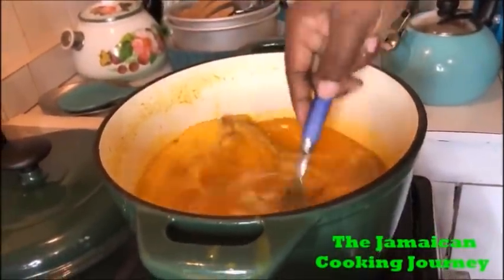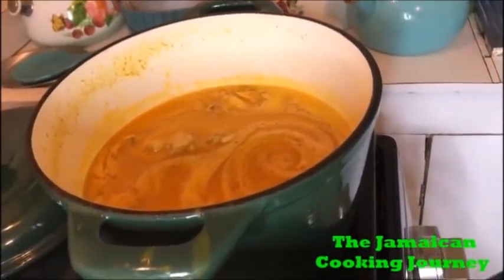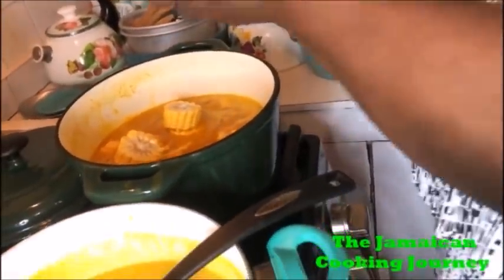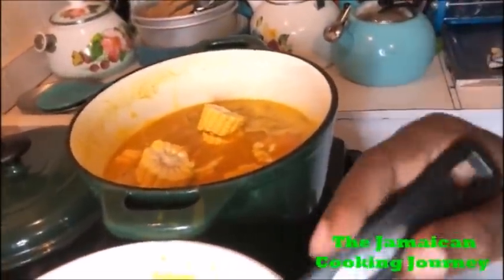All right, beautiful, dad. It's rich and looks good. What do you think about that, dad? Yeah, man. Talk to me. Rich. Corn, we're gonna put our corn right in right now. Mm-hmm. Yeah, talk to me, dad. Tell me.